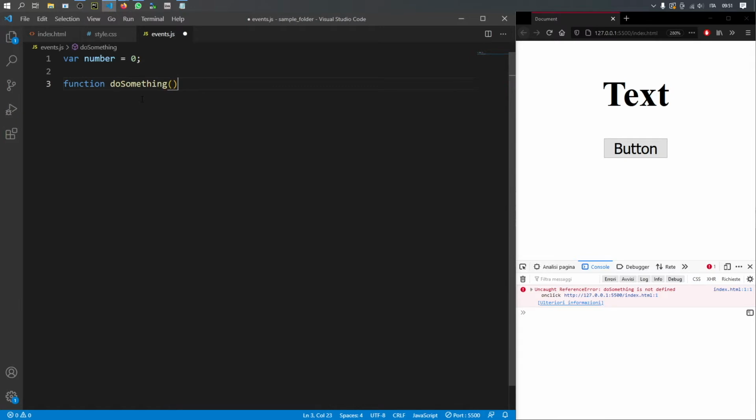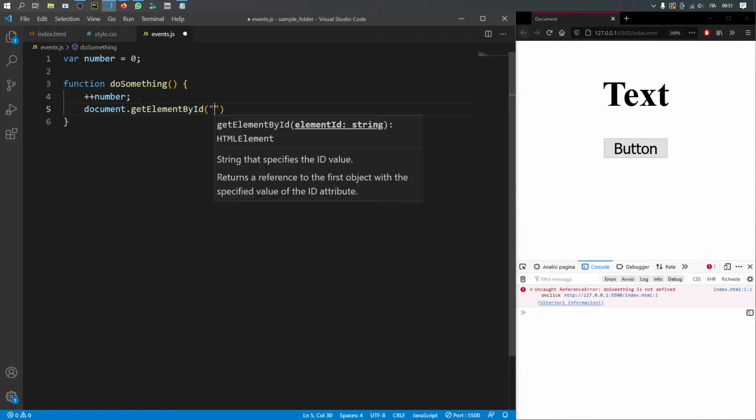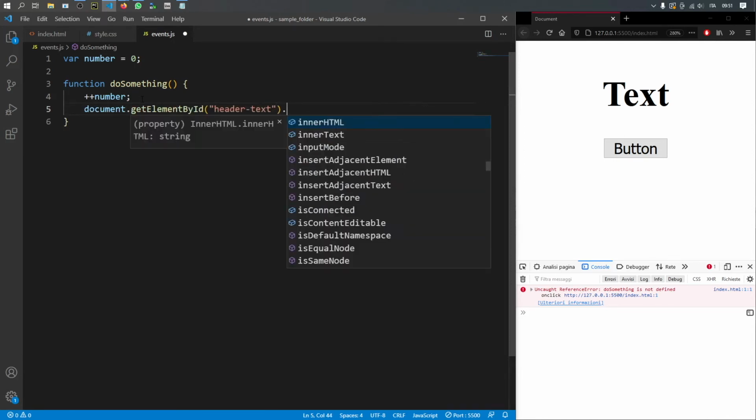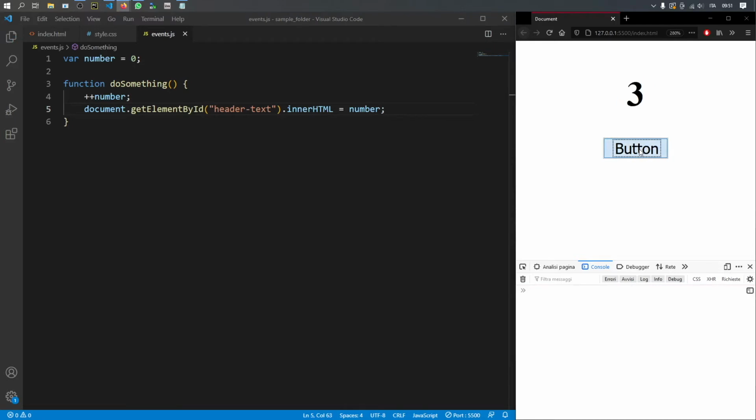And we should also add a pair of parentheses, and I'll soon show you what you can do with that. But for now, we're just going to create a simple function that updates the text of the header to the number that we incremented to. So all we have to do is type ++number as always, and below that we're going to type document.getElementById, and of course I named it headerText, and then we just need to change the innerHTML to the number. Now if we click on save, you'll notice that the text will update with the increment.